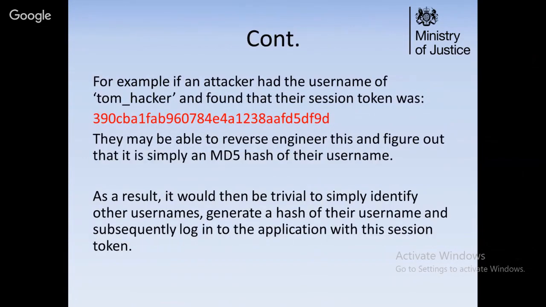For example, if you were pen testing a site and you could put in the username of Tom Hacker and found that every time the session token generated was this string, you might then be able to see from the length and the character set that it might be an MD5 hash of the username. As a result, it would then be trivial to identify other usernames in the application, generate an MD5 hash of their username, and then subsequently log in with that session token. Does that make sense to everyone?